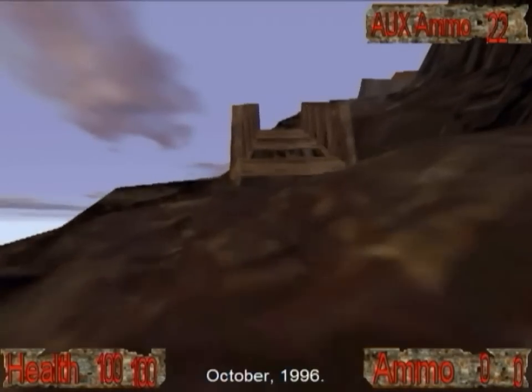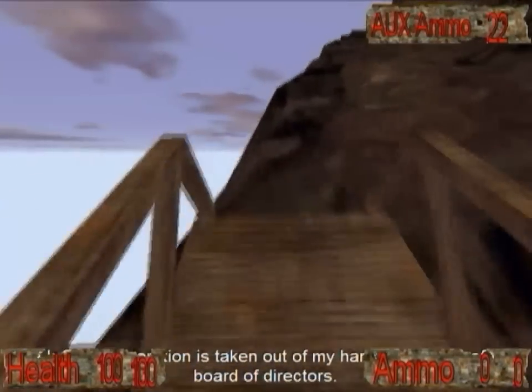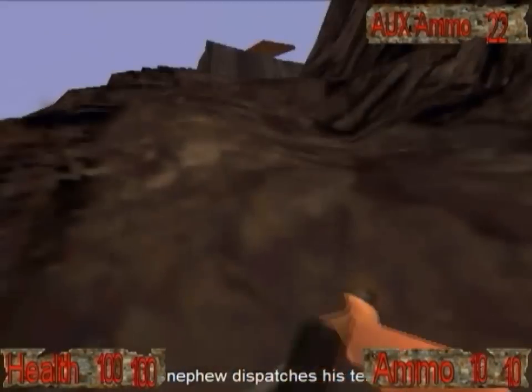October 1996. The InGen Corporation is taken out of my hands by a vote of the Board of Directors. My nephew dispatches his team.